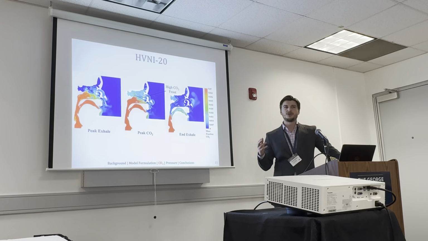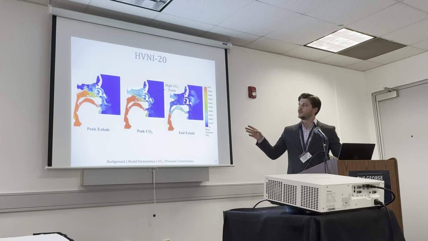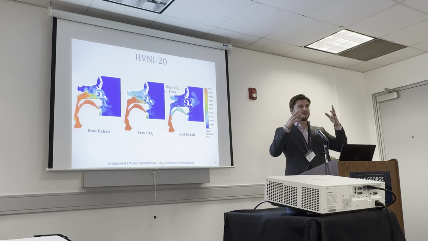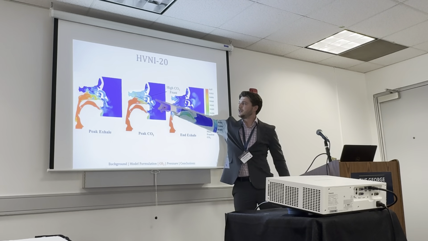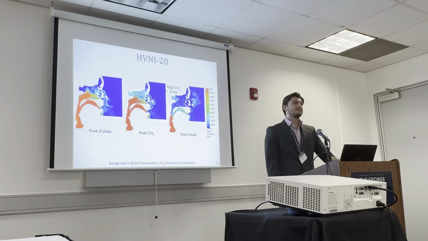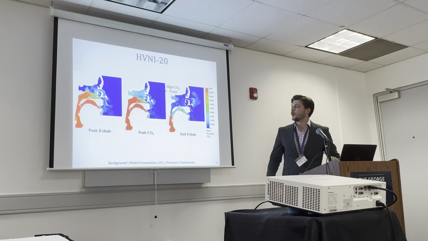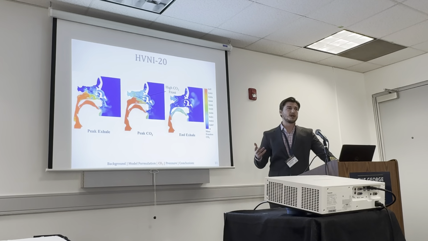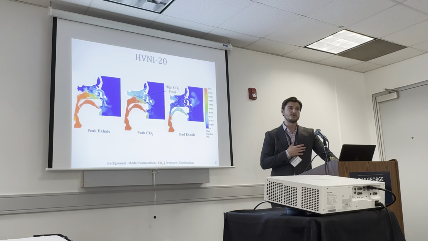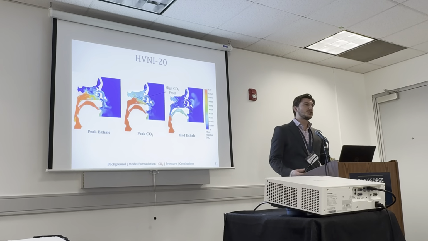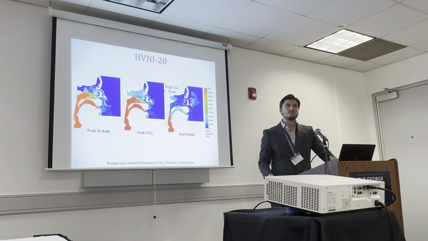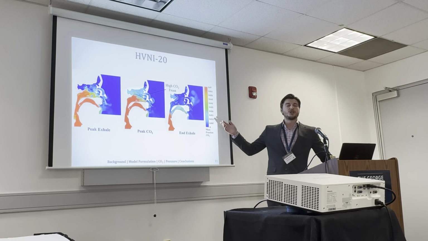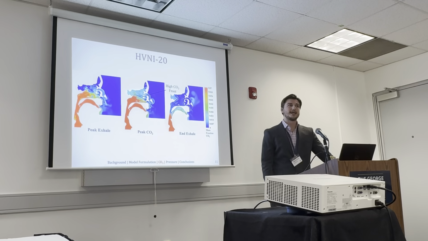And then at peak CO2, that high CO2 front doesn't really move very much, but more of the CO2 diffuses into the rest of the airway, and the concentrations increase a little bit up there. But even with the 20% mouth opening, the therapy is able to recover by end exhale, and much of the upper airway is flushed by then. So you see not much change from 100% open to 20% open for HVNI.